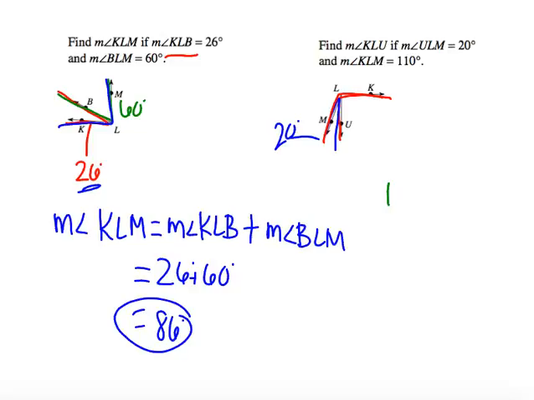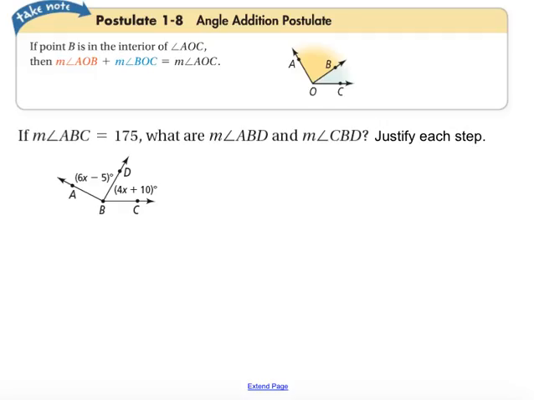So remember, this time we know the whole and we know one piece. We know the whole is 110, and we know the other chunk is 20. So to find this missing piece right here, we just subtract them. So 110 minus 20 is 90 degrees. If that looks familiar, it should. That's just the angle addition postulate. We had the segment addition postulate, but now it's the angle. So remember, your big angle is made up of adding the 2 smaller angles together.